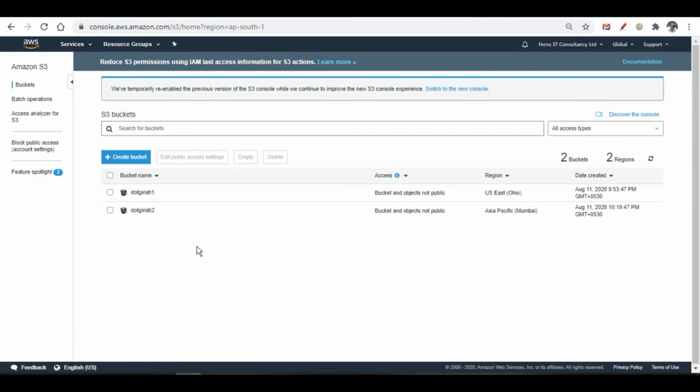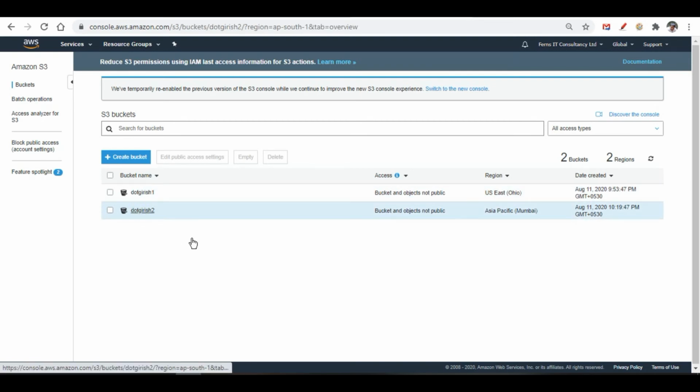An important thing here is that when we do replication, both the source and target bucket should have versioning enabled. In our earlier bucket, versioning was enabled for the demo. So I'm just going to the newly created bucket and enabling the versioning.